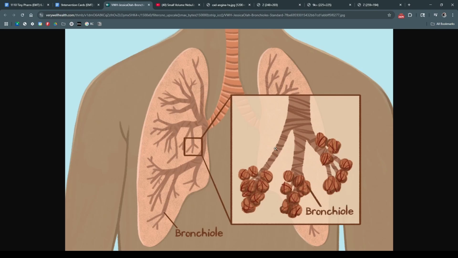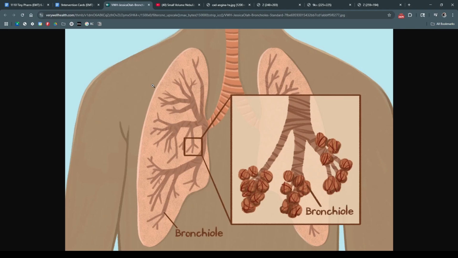So we say bronchospasm because we're referring to the bronchioles and the bronchi, but not the trachea and not the alveoli, because unlike those structures, bronchioles and bronchi have muscles wrapping them, which can spasm and constrict our airway, making the airway more narrow. And it's that narrowing of the airway that can cause a sound we call wheezing.